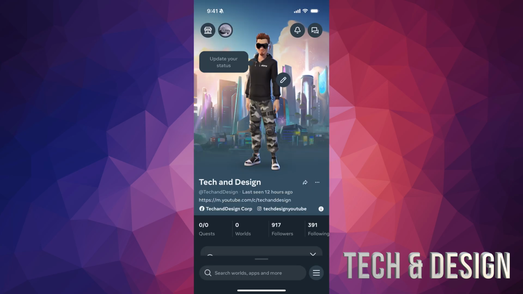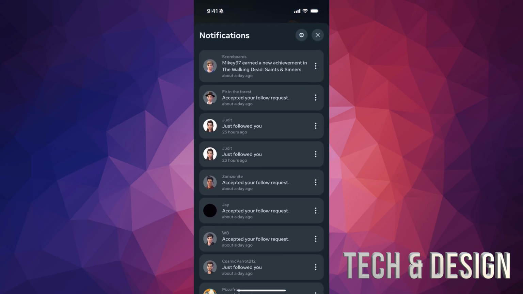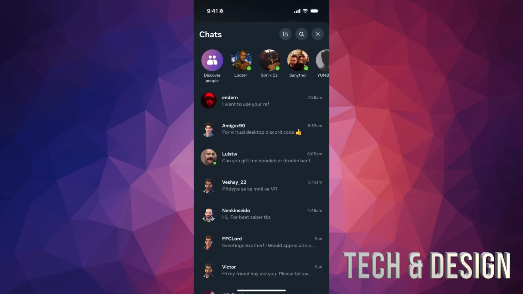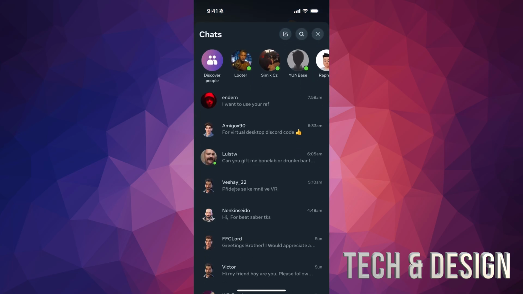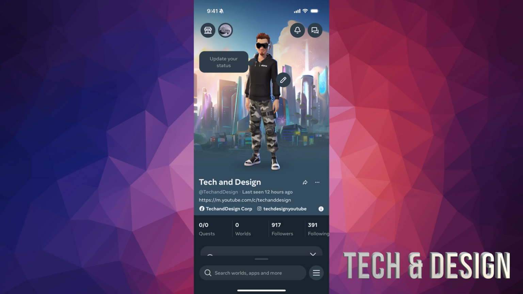Other than that, the basics: on the left-hand side you're going to see your notifications and your messages. So if people message you, that's where you would see them. And by the way, I get messages. I only read the ones where people are asking me to follow them back because they want to use one of my referrals. That's about it. If they are following me, I will follow them back. That's just because the referrals work that way now, which is weird. It wasn't like that before.